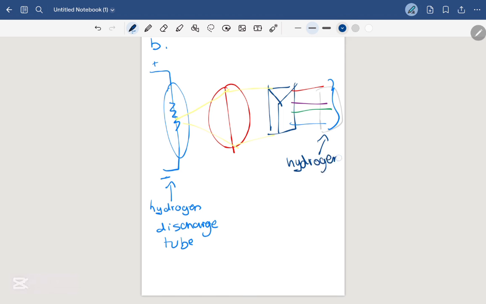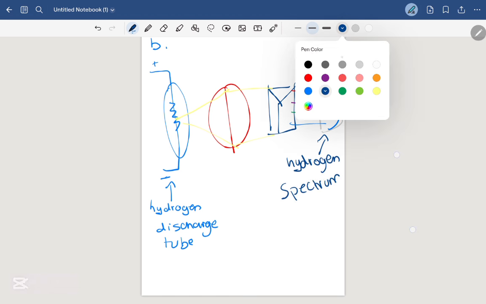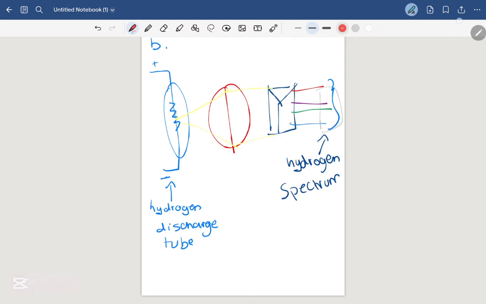Now, I forgot to mention, how does the light come out of a hydrogen discharge tube? Very simply, under a very high voltage, the H2 bonds are going to break, right? And when they break, they will become very excited. Why? Because they gain the energy, so they will be pushed from a lower energy level to a higher energy level, so they become excited. And when they're excited, they will release what? They will release visible light.